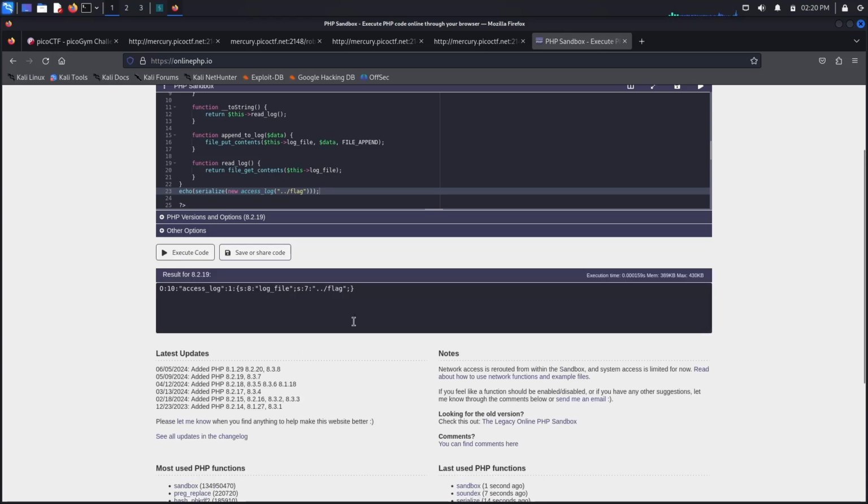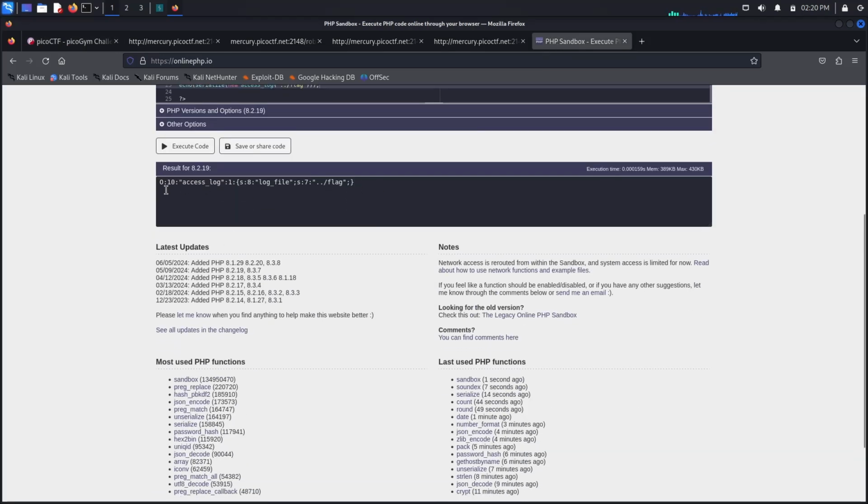We are doing it here basically because we need a serialized value of the access log, but we don't have the authority to override it. So I inserted the last line here to create a new access log and proceed as suggested by the hint. Now we get this result.